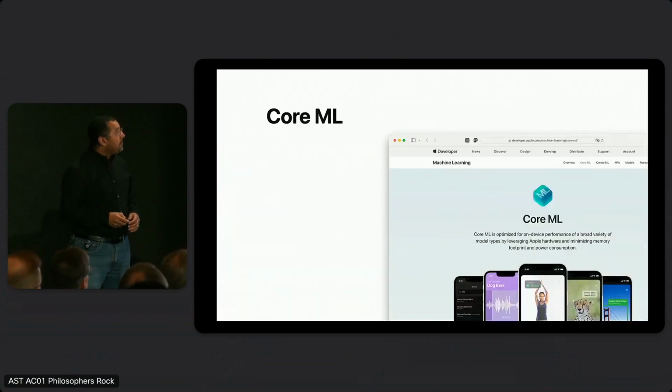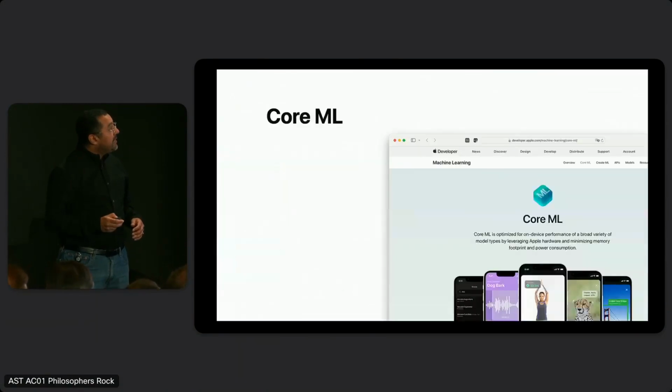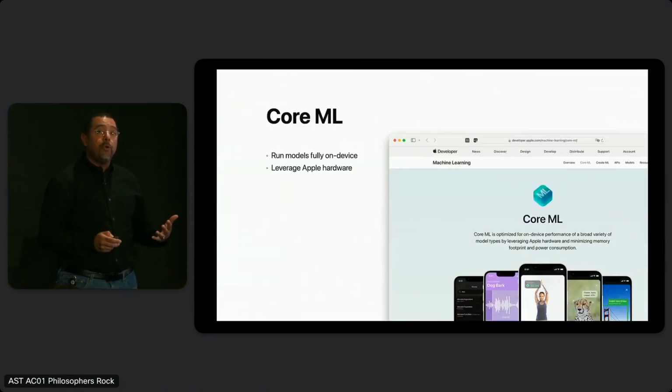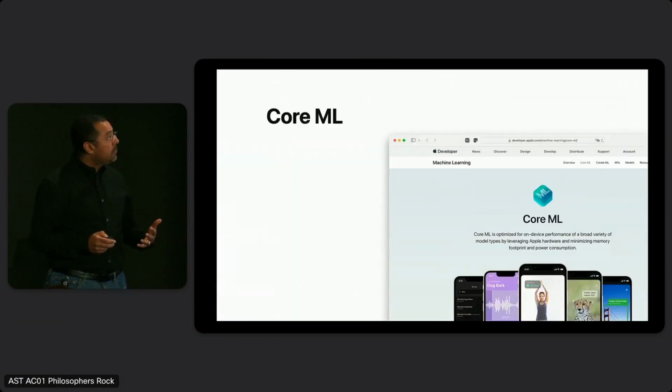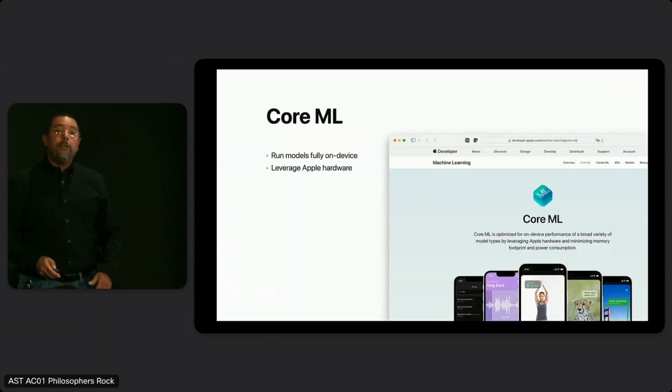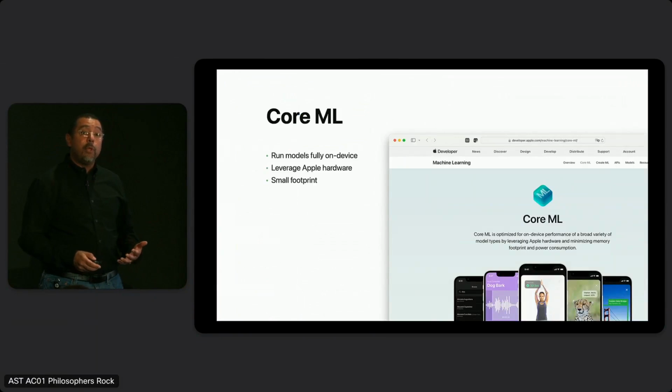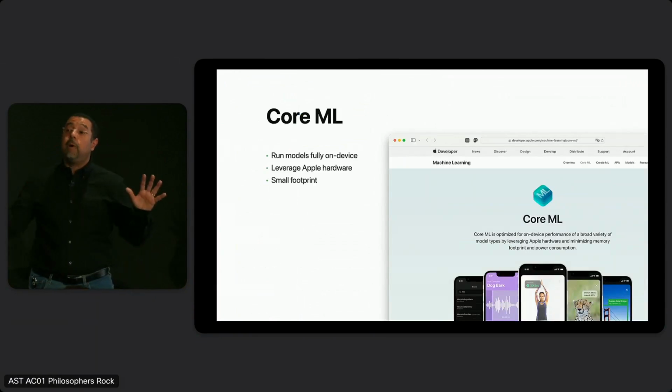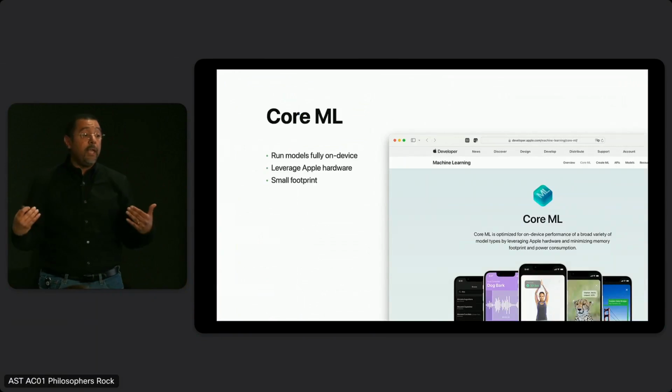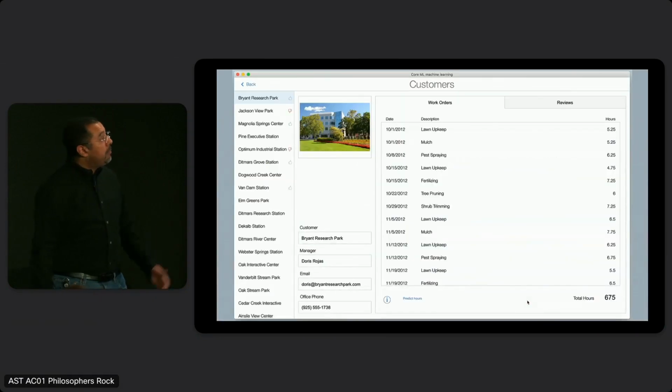The other thing is that you can take models from TensorFlow and PyTorch and convert them over to Core ML. So there's a bunch of models already out, pre-trained models that you can bring in, convert them, and have them run on Core ML. So I have a quick demo if you haven't seen Core ML in FileMaker.